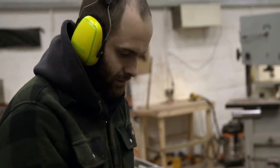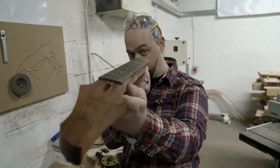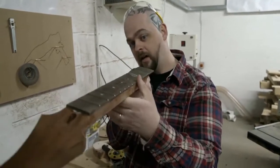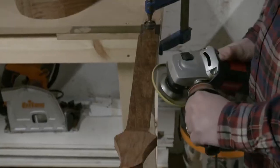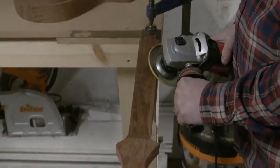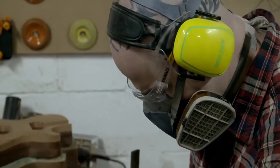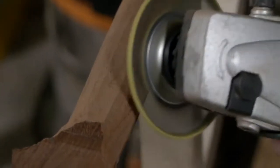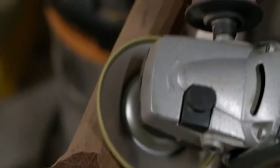Here is the neck being worked on. The fret ends have been sorted out by Daniel — nice, clean and safe. Now it's Ben's job to carve it. With the pressure on to get the job done in time, Ben steps in to shape the neck using an angle grinder with a clever blade that has large holes, so when it spins at high speed he can see exactly where he's working. This has to be precise.